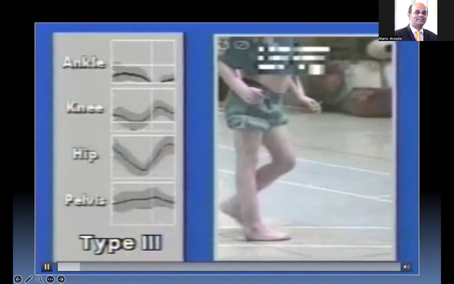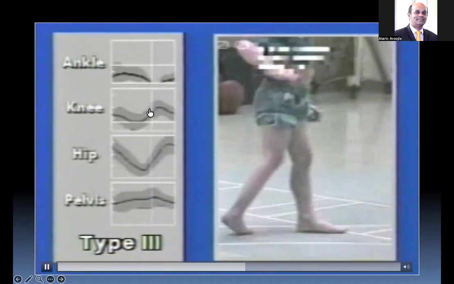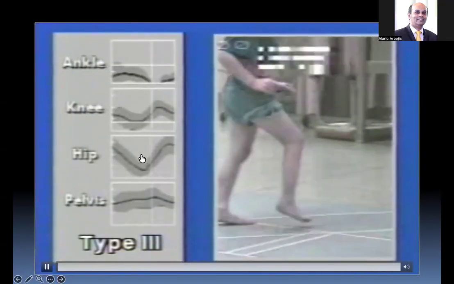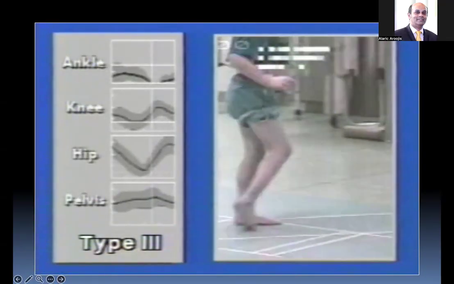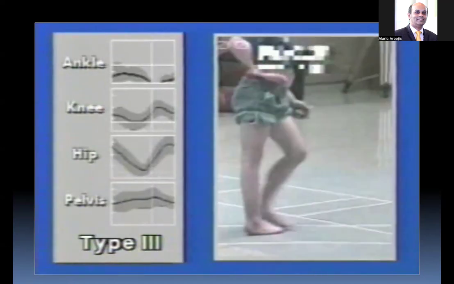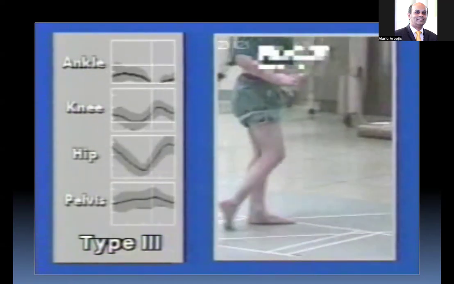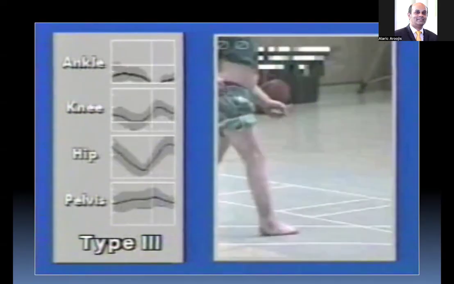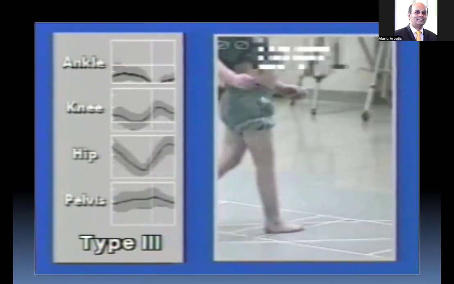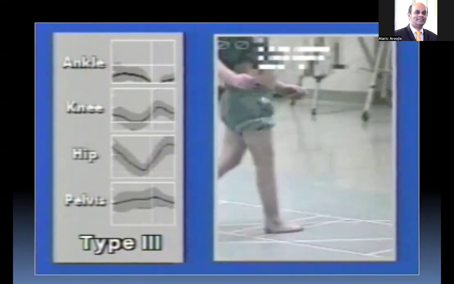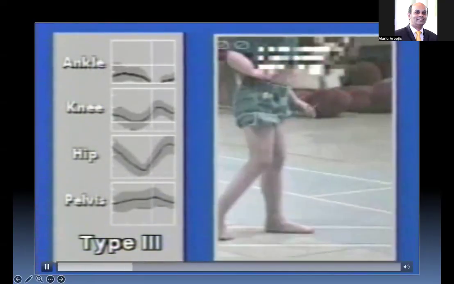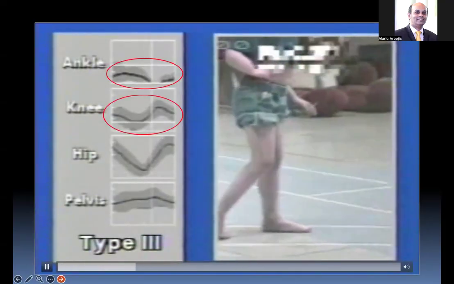So in a type 3 hemiplegic, really you'll see that there are abnormalities in the ankle, the knee, and the hip, where you can see here that on the right side, the heel is off the ground. There is a recurvatum of the knee, and there is also a stiff swing. You can see that there's a short step length on the right side. The child is not able to clear the ground, and there's a shorter step length on that side as well. So here you have abnormalities in the ankle and the knee.